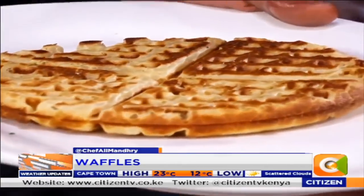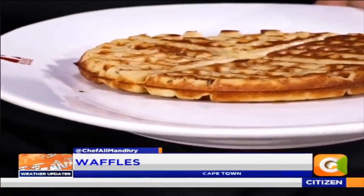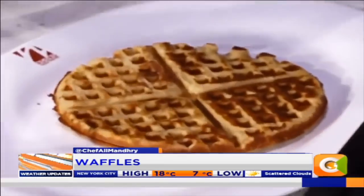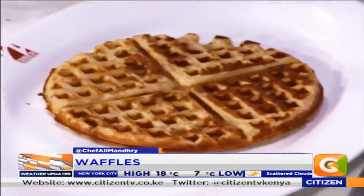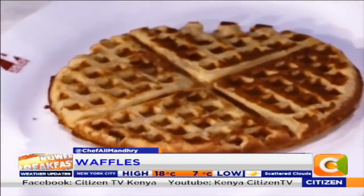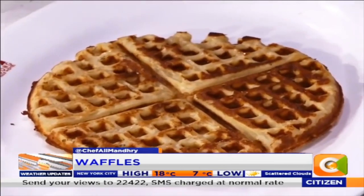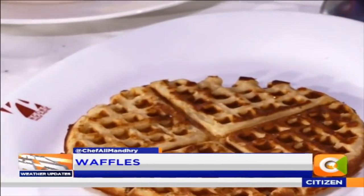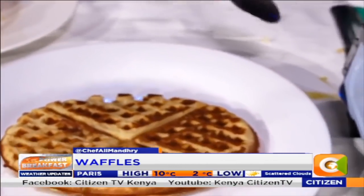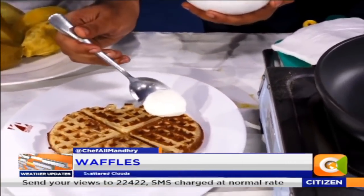Final product. It's festive season, holiday season, so I want to make something different today with the waffle. I want to decorate it especially for Christmas. So we have some whipped cream, Chef. I'm all about that. I see fruits as well. The whipped cream is non-dairy, another healthy option. It's made of vegetable fat, so it's a bit better.